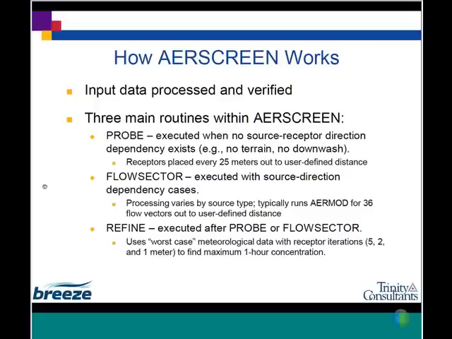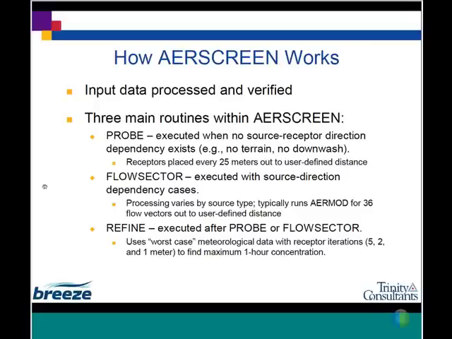Refine is going to go through your whole matrix of meteorological conditions, and there can be a lot, because you can vary your met data by season, by month, or maybe one annual value, and you can also vary the met conditions by each of up to 1 to 12 surface roughness sectors. So you have a lot of different meteorological options, just as you would when processing data in AERMET for use in the full AERMOD.